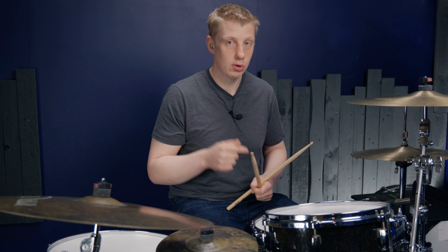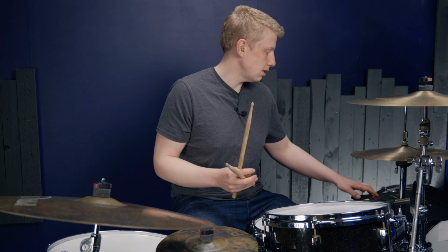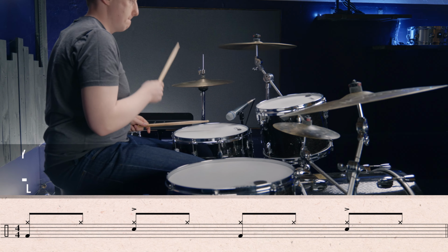I'm gonna take it back down to the slow tempo. I'm gonna do the six stroke roll plus the right, left, left. Sounds like this at the slow and medium tempo.